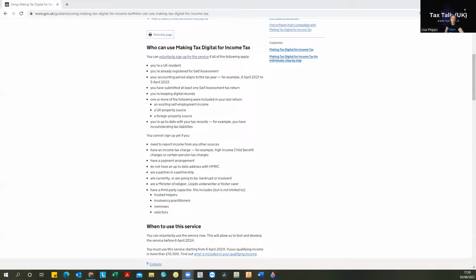If you are or you're expecting to be bankrupt or insolvent, if you're a minister of religion, Lloyd's underwriter or foster carer, and also if you have a third-party capacity, such as a trusted helper, insolvency practitioner, nominee or solicitor.